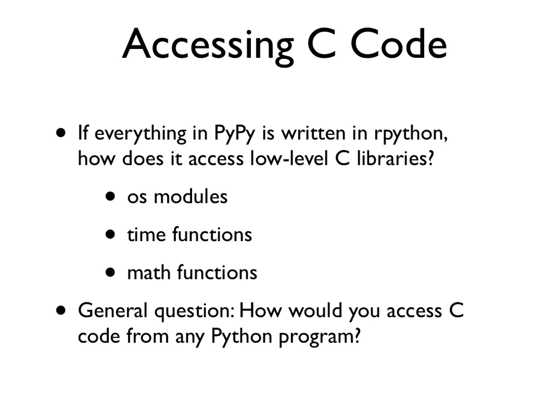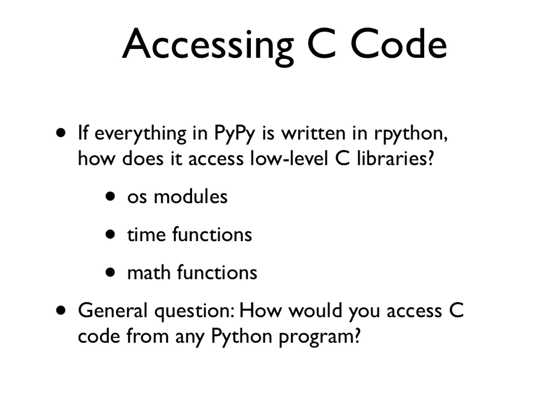One thing that just boggles the mind in this PyPy project is that literally everything is written in Python. I mean, that's the whole goal of the project, right, to write the whole Python interpreter in Python. And there's this issue that comes up, which is how do you access low-level libraries? There's a lot of modules in Python, like the OS module and time and math, that basically have to interact with C code at the C level. I have to call C functions, and there's this question about how that works in this RPython environment. And one question you can ask is just how would you access C code from Python?